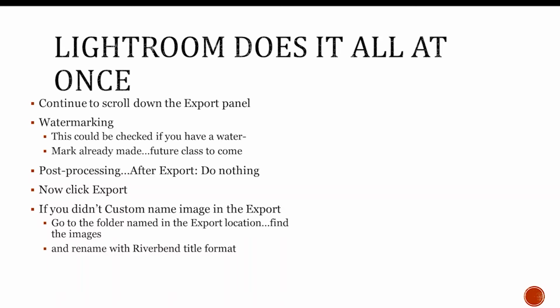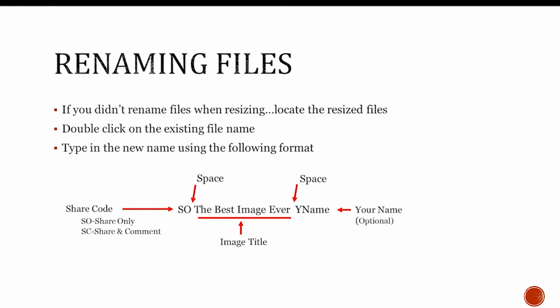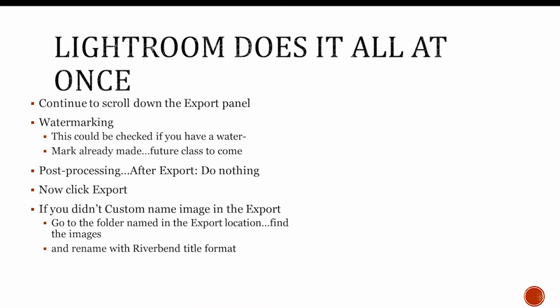And so then at the bottom of the screen, which you couldn't see, was something about, oops, excuse me, hit the wrong button. Was something about this watermarking was below that metadata thing that you had seen at the bottom of the last screen. There was also something about what to do after it was finished, which is do nothing. And then you would click the export. If you didn't change your name when you were doing the export, like you wanted to do 5 of them at the same time, so you didn't want them all titled the same name, you could uncheck that rename thing, but you'll have to go in and name them later within the file system.